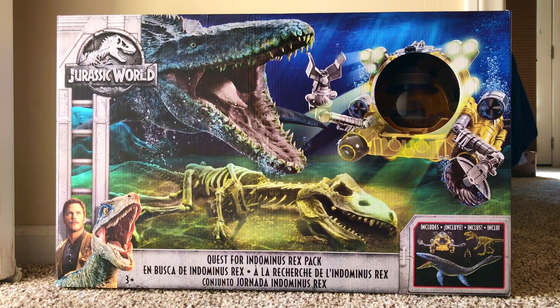Hours after it was published on Walmart.com, the listing was removed and it wasn't available there anymore, but it's actually still available in the app. I just checked it a little while ago and if you have the Walmart app it's still there so you can still get it. It's a little tricky to find because they misspelled Indominus on the listing, but trust me it's there.